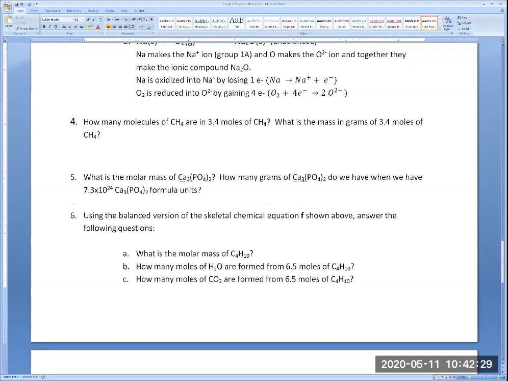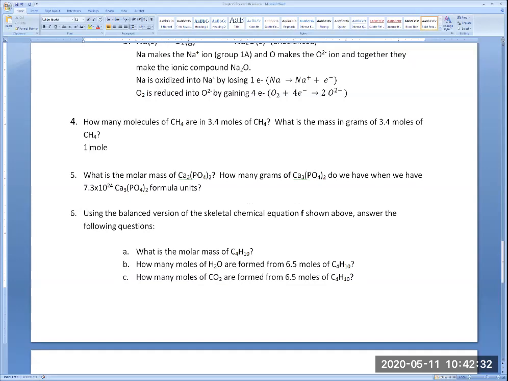So let me write this. 1 mole of, and you need to adapt. So say what you have here, it's CH4, 1 mole of CH4. The 4 is a subscript here. It's a molecule made of 4 hydrogen atoms bonded to 1 carbon. So 1 mole of CH4 is equal to 6.022 times 10 to the 23rd molecules of CH4.